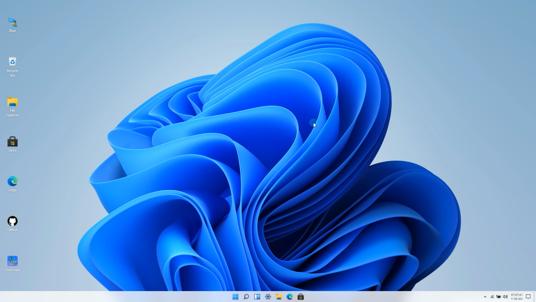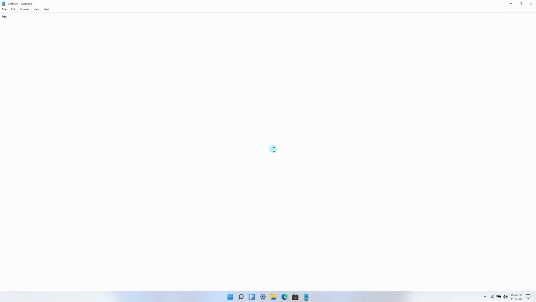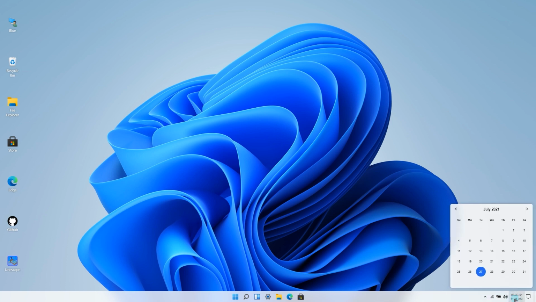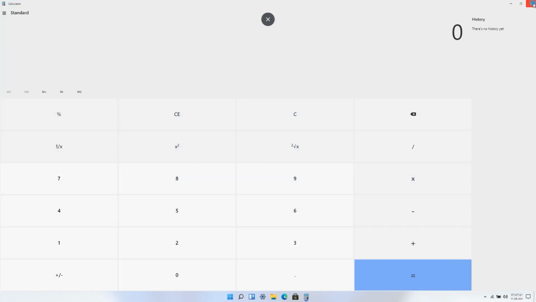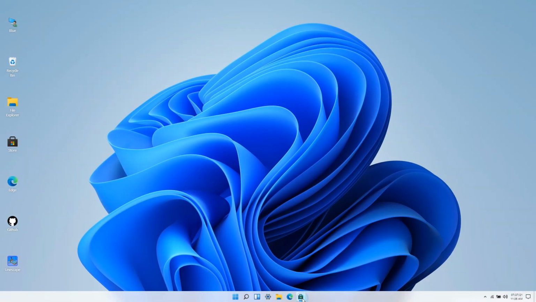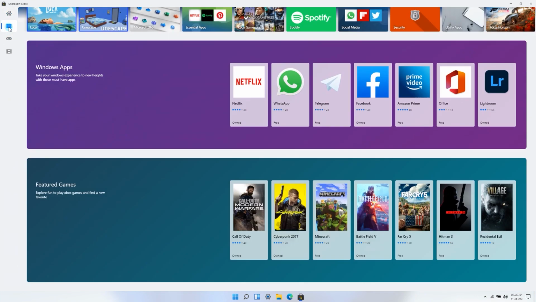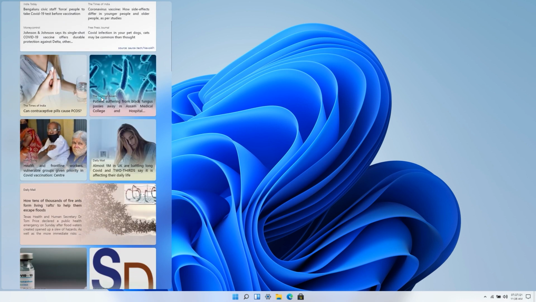But hey, don't get over your head now, this emulation is limited, so you can do things like right-click to see the context menu, you can access the Windows button, let's say even access Notepad, where you can write stuff and not be able to save it, which makes it fun but pointless. You can check the calendar if you don't know what day is today, you can get a peek at the calculator, or simply play with the nightlight mode in the notifications area. There's also a sneak peek at the Microsoft Store, which at the moment seems incomplete. Otherwise, you can even play with the widget button in the taskbar.